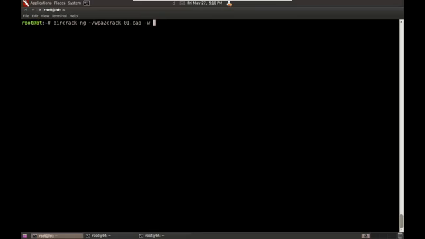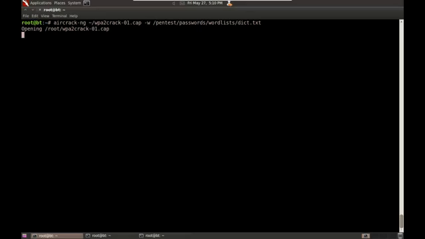So I'll do -w for my word list, and I have a word list here at pentest, passwords, wordlist, and I have a very short dictionary file called dict.txt.